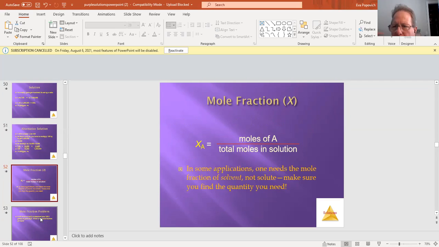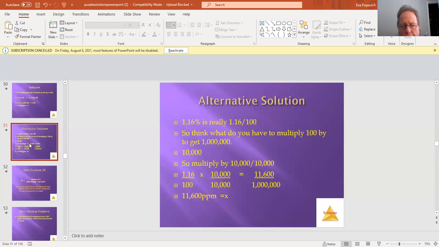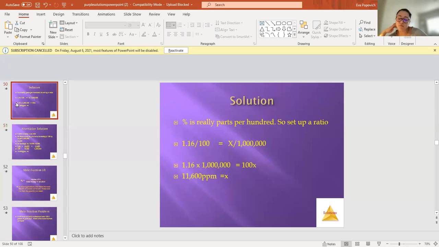Do we understand conversion of percentages to parts per million and parts per billion? Yes. So in the example, you multiplied by 1,000,000 and then divided by 100. If we're given the percentage, we're always going to do that, right? Exactly, because the percentage is parts per cent or parts per 100. That's what the percentage is.